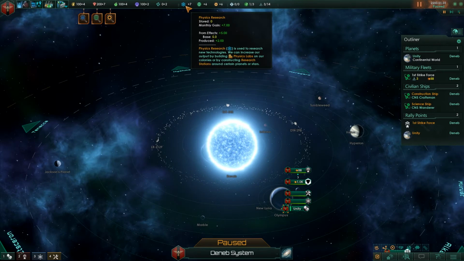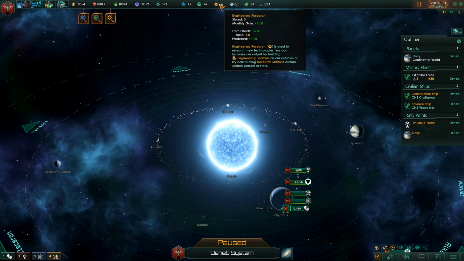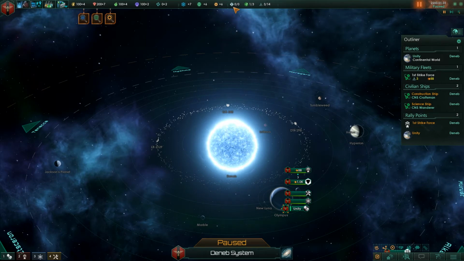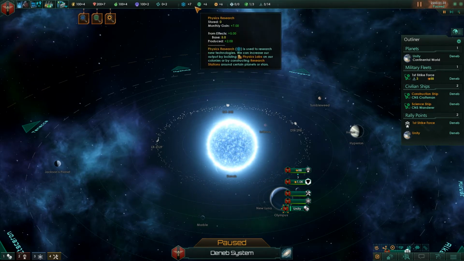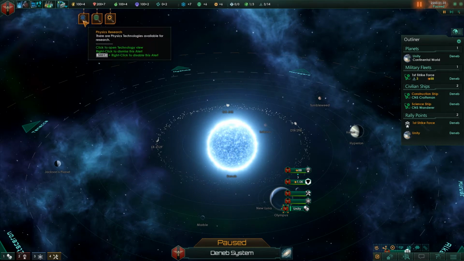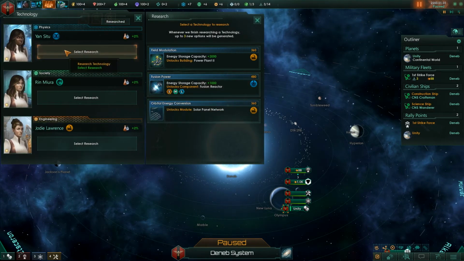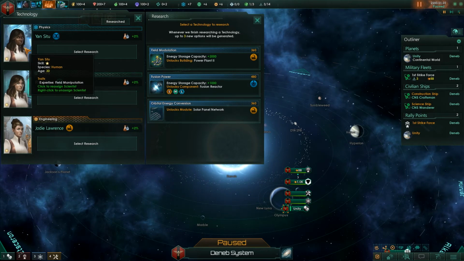Here's your science output, your physics research, society research, and engineering research. So what that relates to are the 3 fields of research study that you can do. And as you can see, we have 3 icons here that are alerts for our research. So we have physics research. If we click on that, it'll open up our research panel. We have our 3 schools of physics, society, and engineering. And here we have our 3 scientists performing those tasks.